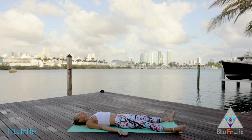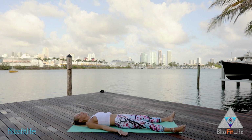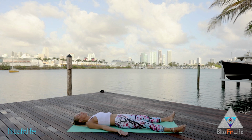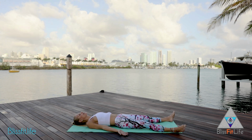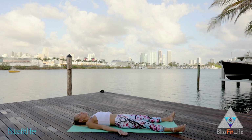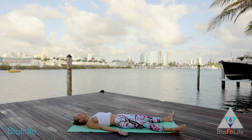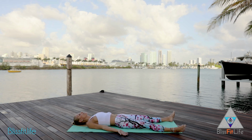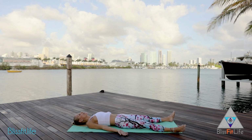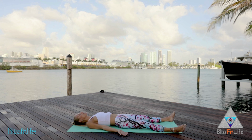begin to visualize a mirror in front of you so we can tap into our yogic form of breathing, inhaling and exhaling through the nose, even in and even out. You'll exhale all the air out completely, hollow the belly, and then slowly take a deep inhale through the lower back part of your lungs, middle back part of your lungs, upper back part of your lungs, back of your throat, through your nose, exhale out the mouth as if to fog a glass or mirror.